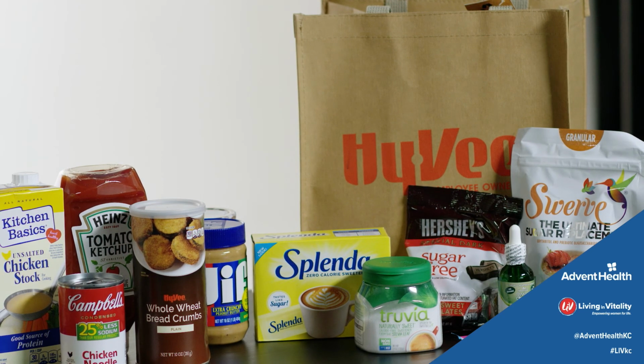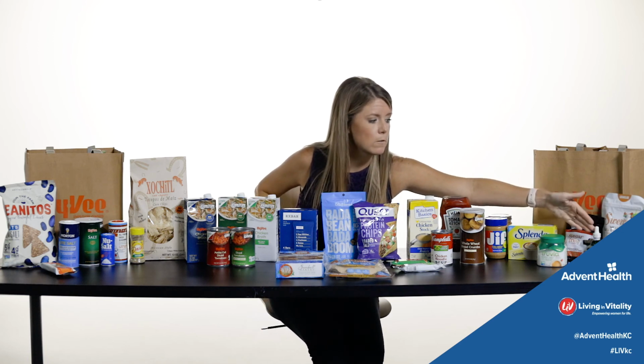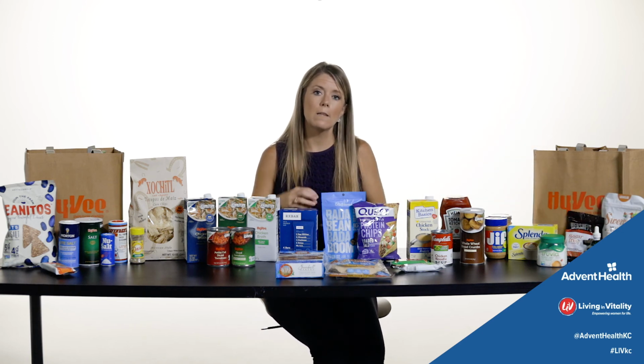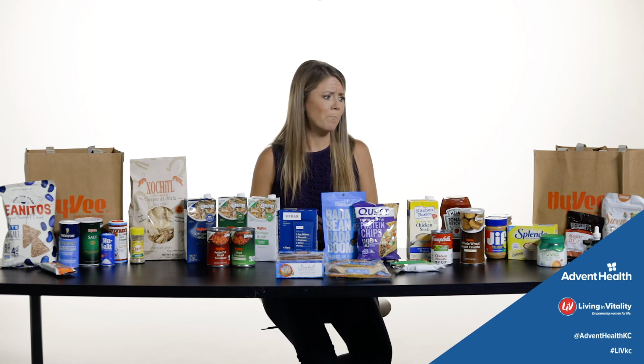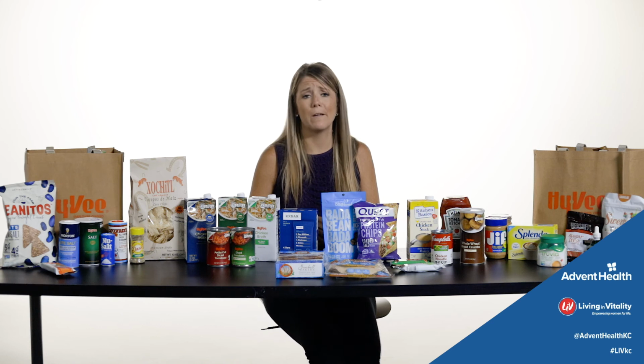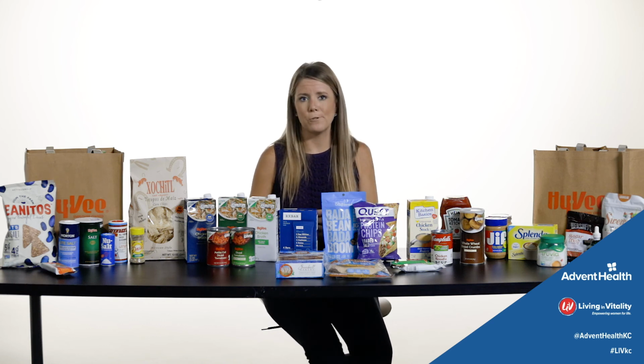And then if I was just doing something to sweeten maybe my coffee or my iced tea or something like that, I would usually use this stevia leaf drop because in the liquid form, it actually doesn't have that aftertaste and it's a really good option. And that lasts us somewhere between, I think, 6 months to a year. So it's a one-time purchase for the year usually, and that's it.